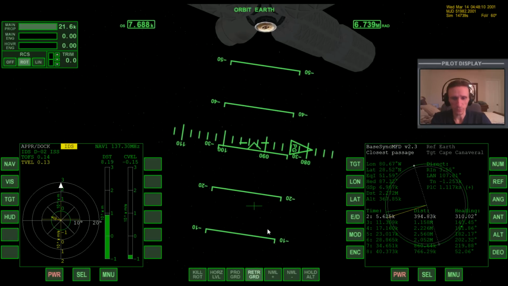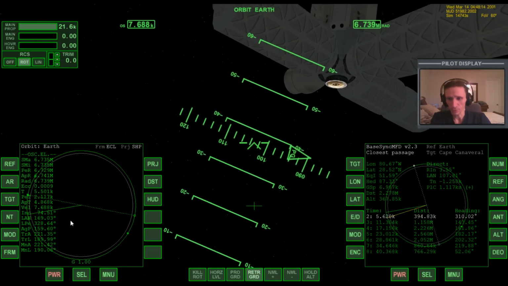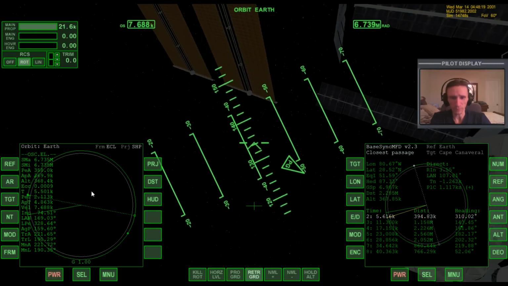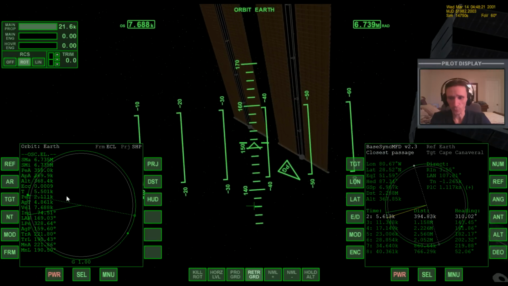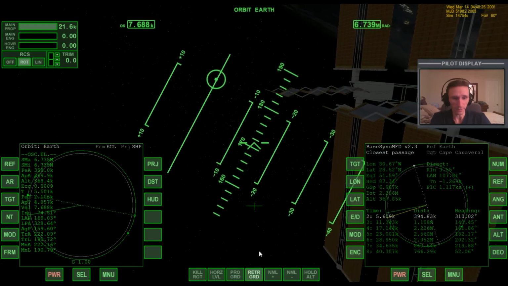And we're just going to go straight to the retrograde position. No target, and we're going to bring our periapsis down. This time I'm only going to bring it down to about 40 kilometers because we're going to go around the whole planet.